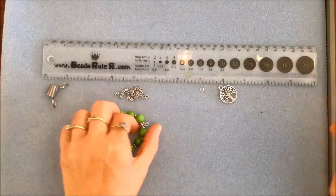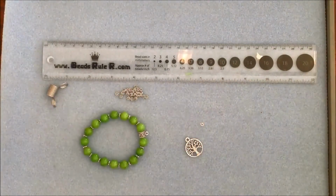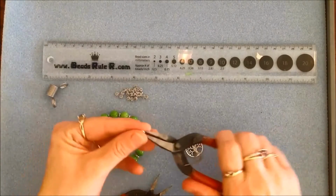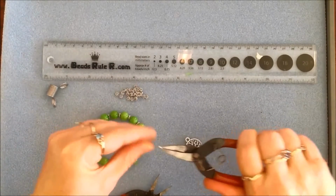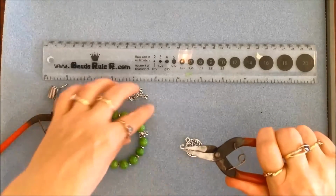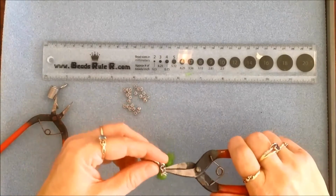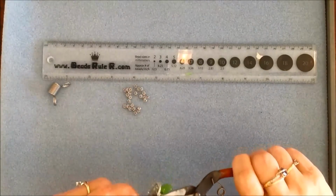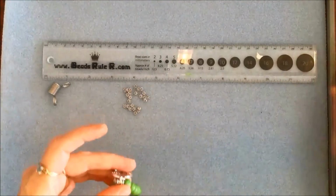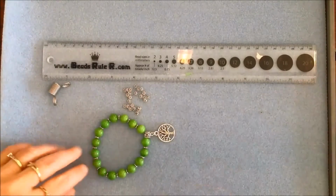Okay, so the good thing about these little bails is you can also add little charms, so I'm just going to use a jump ring. Two crimping tools are good just to open up your jump ring. So holding my jump ring, the little split's just up the top here, and you just want to open it up like so. Attach it to the small loop on the bail, also add your charm and close it up. And that's it, so that's how we tie off elastic.